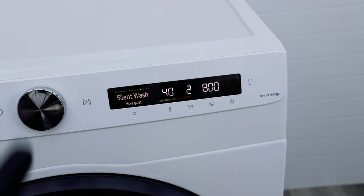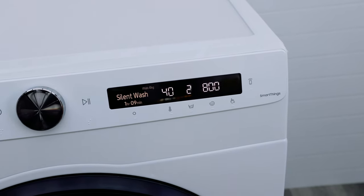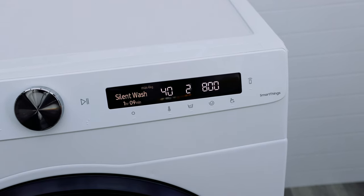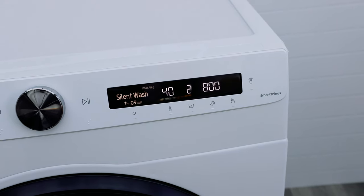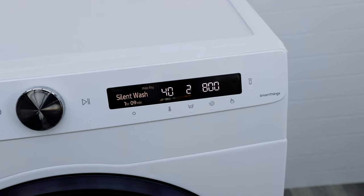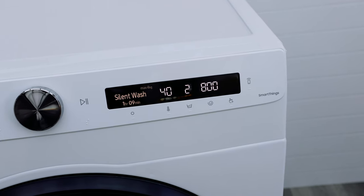There's also a silent wash cycle on these machines. It's already pretty quiet when washing, but say you get home late and don't want to wait up, or you have your laundry next to your bedroom, or you've got really young kids you don't want woken up by the spin cycle — you can put it on the silent wash and keep it all nice and quiet.